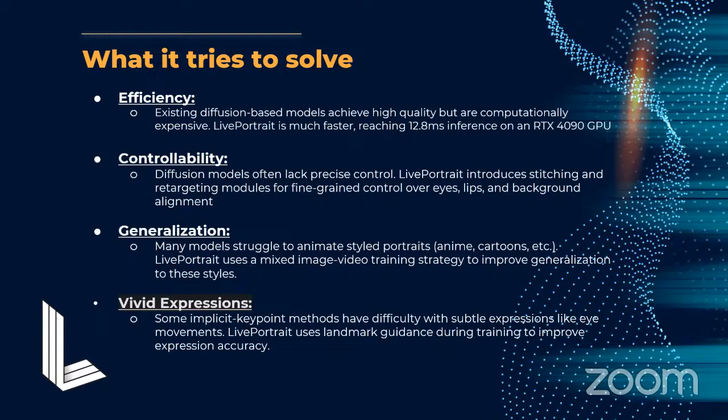Generalization. Many models struggle to animate style portraits. So LivePortrait uses a mixed image video training strategy to improve generalization. And vivid expressions, some implicit key point methods have difficulty with subtle expressions like eye movements. LivePortrait uses landmark guidance during training to improve expression accuracy. So yeah, let's move on to the architecture.